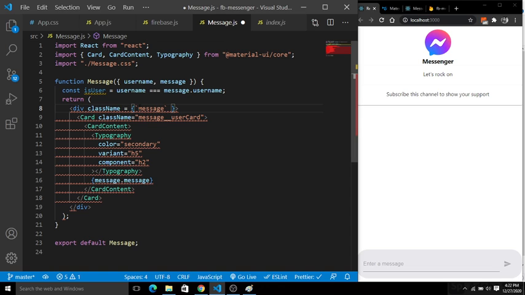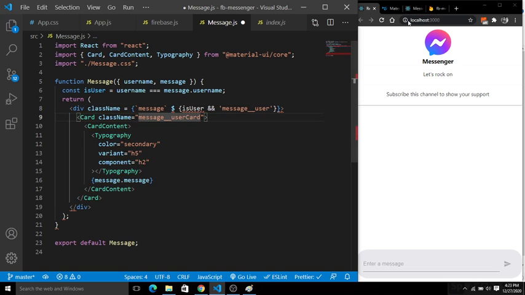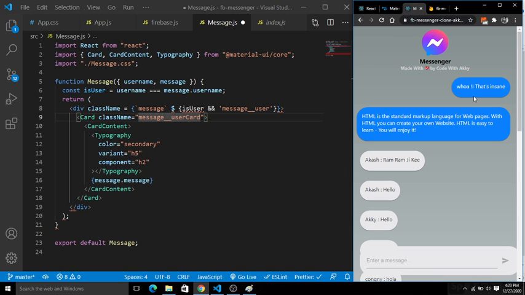So isUser ampersand, okay, and when there is a user, then apply this message user class to this div, otherwise it will be a message guest. Now inside this card, I am going to design two cards for the two kinds of user. For the native user I am going to use the blue background card and the white background card for the guest user.